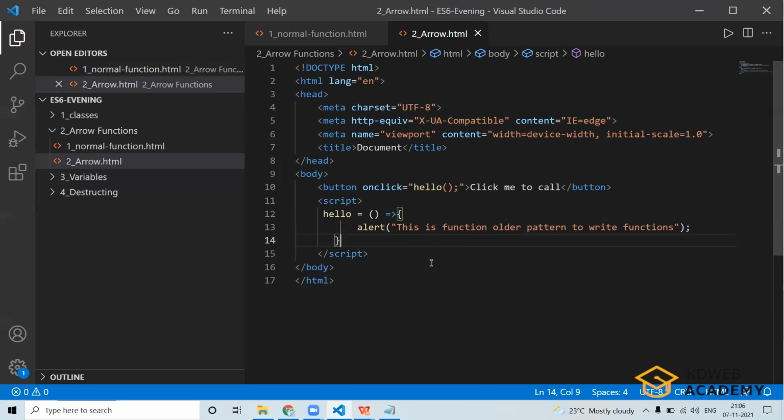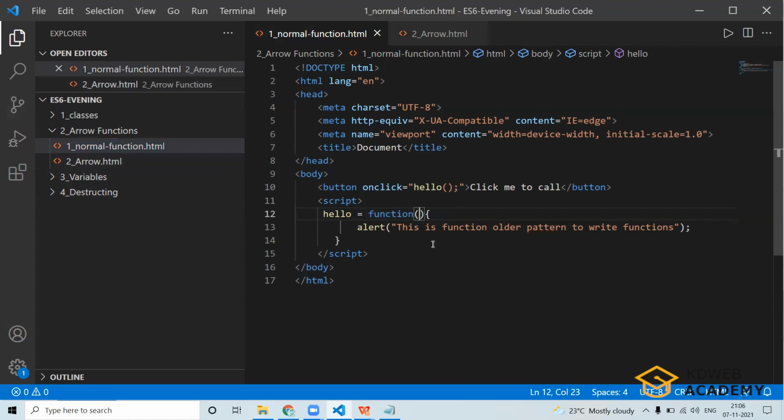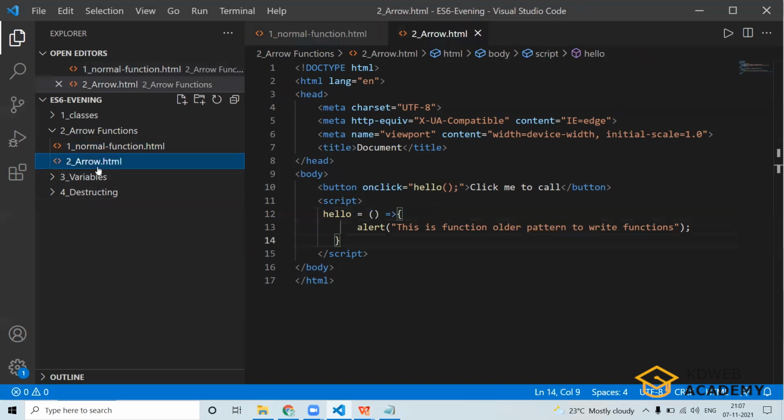You can pass parameters also if you want, and you can do the same things that were possible with the normal function. If you want to pass parameters, parameter 1, parameter 2, and access values, whatever you want to do, the same things are applicable as in your normal function. This is the arrow function view, no differences.